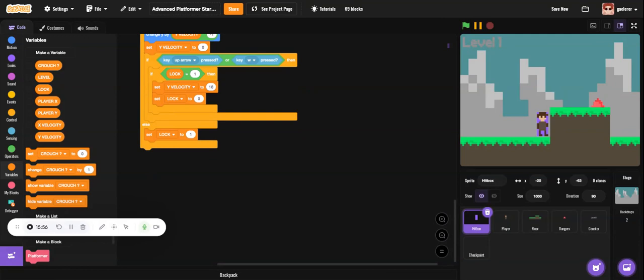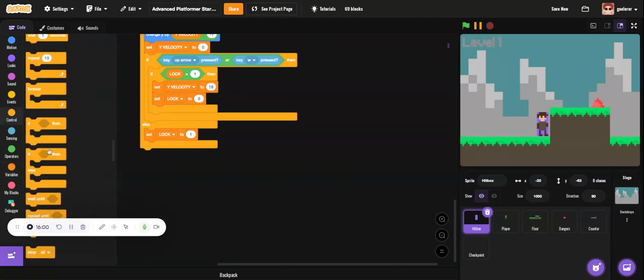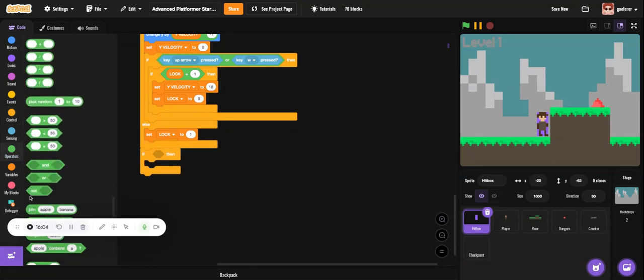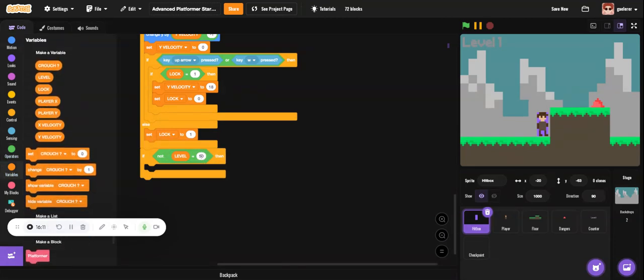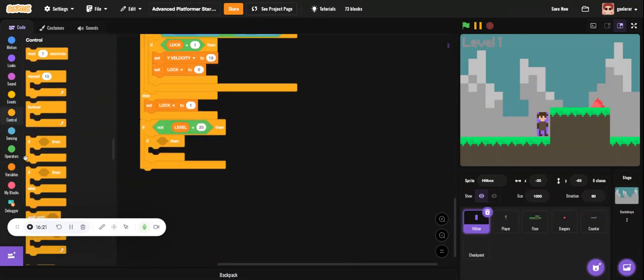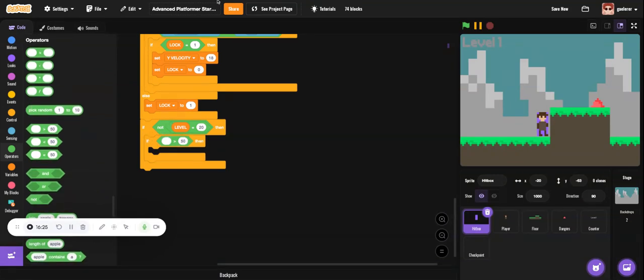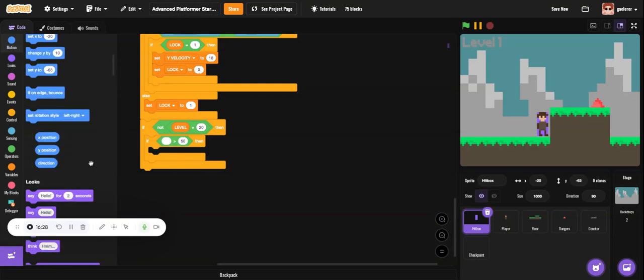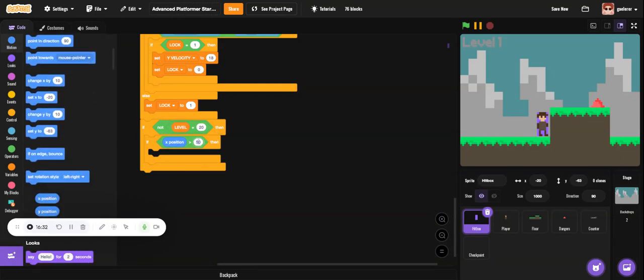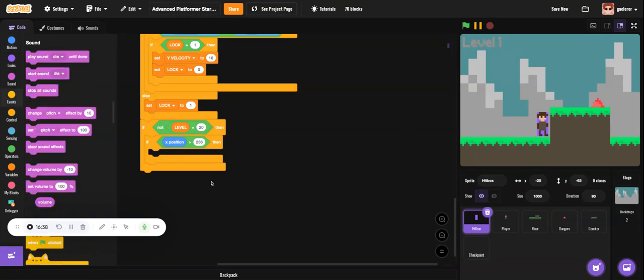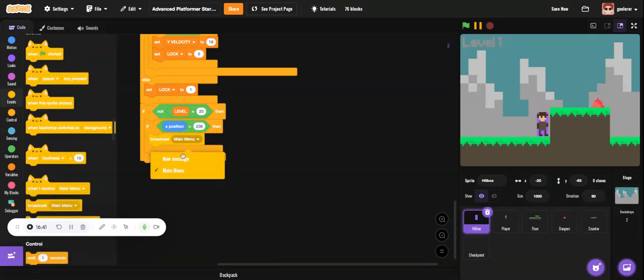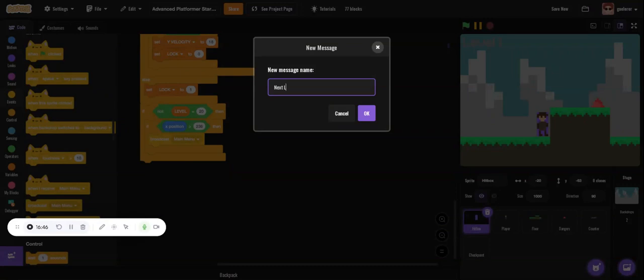And now if not, put an equal, if not level is equal to 20, and put an if greater than, and if x position is greater than 236, broadcast a new message called next level.